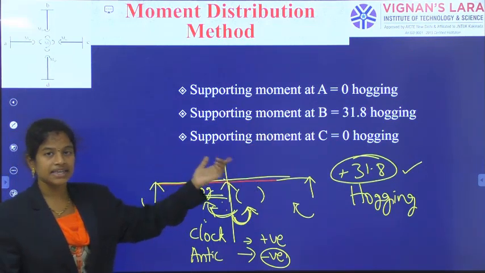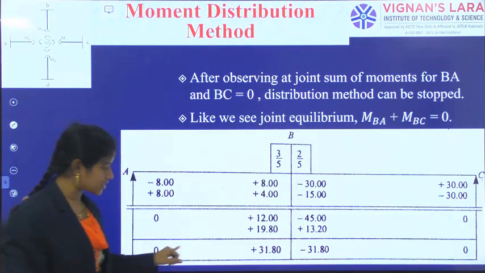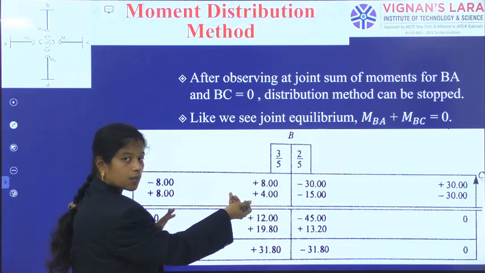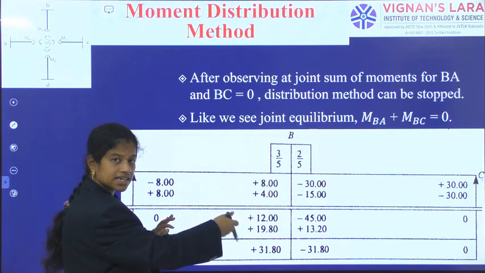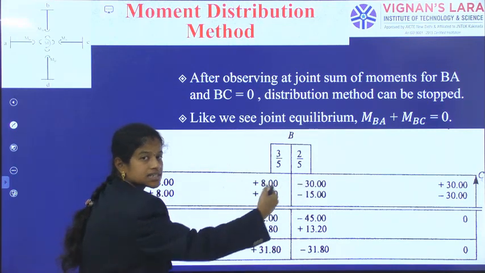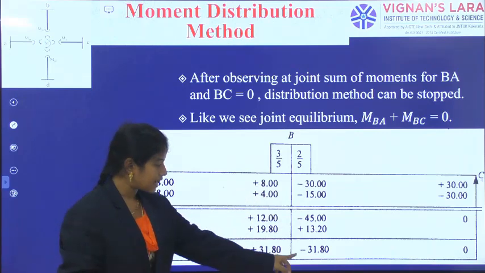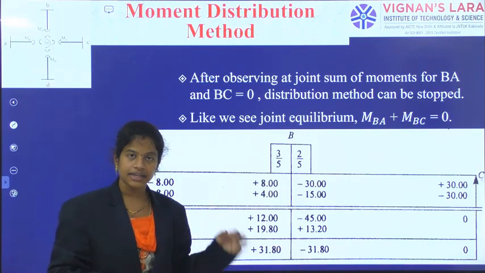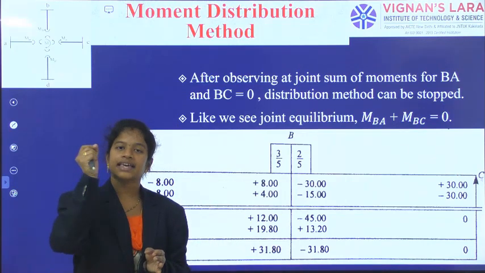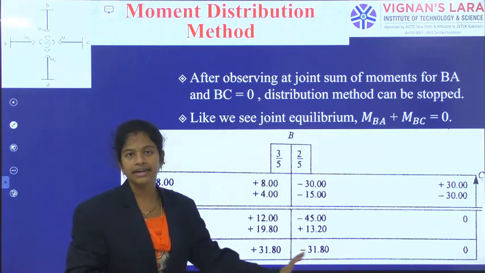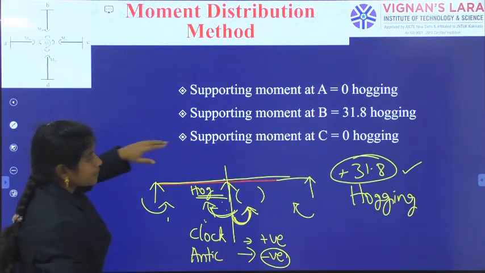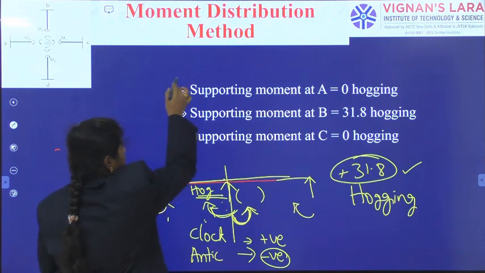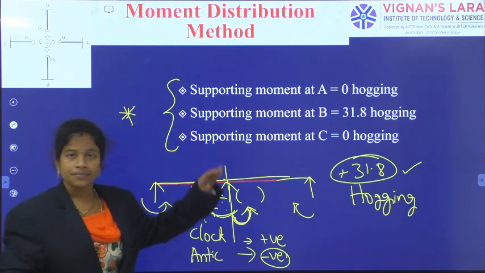Again, support moment at C is 0. Whatever you have observed, 0, 0, and here the only observation is that at the right side clockwise is positive. That's why in the hogging condition B is positive, or at B towards C anti-clockwise they have indicated, and the corresponding anti-clockwise is negative indication. So, the overall indications are giving only the thing that at B there is a hogging moment of 31.8 kilonewton meter. So, 31.8 hogging moment. Now, when you go further, this is the first step or completion.